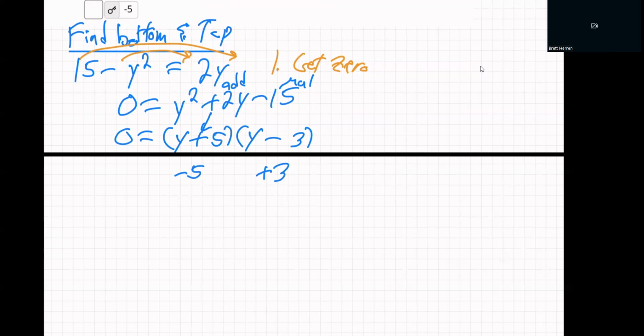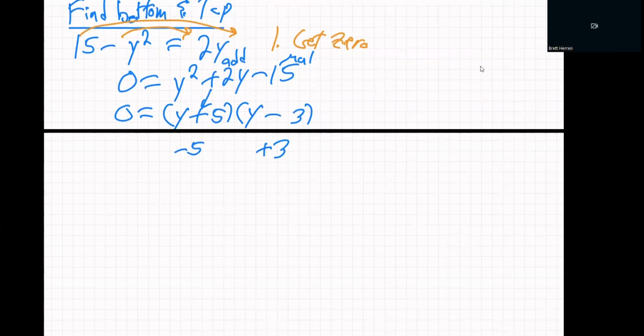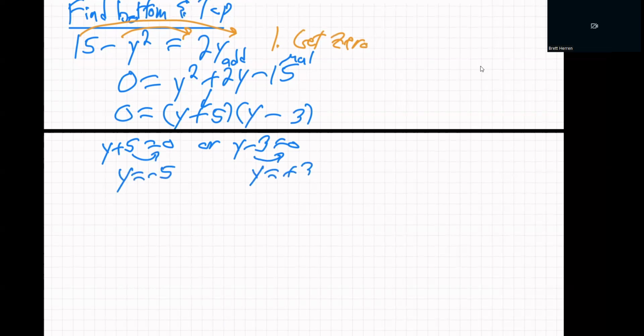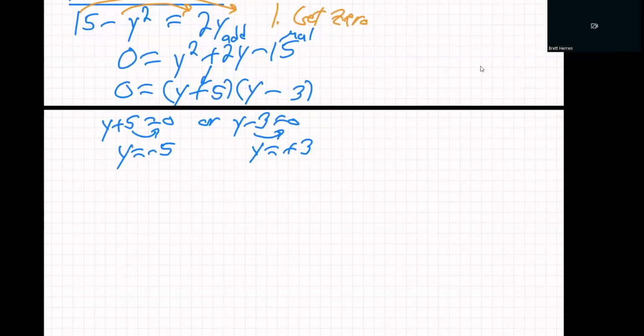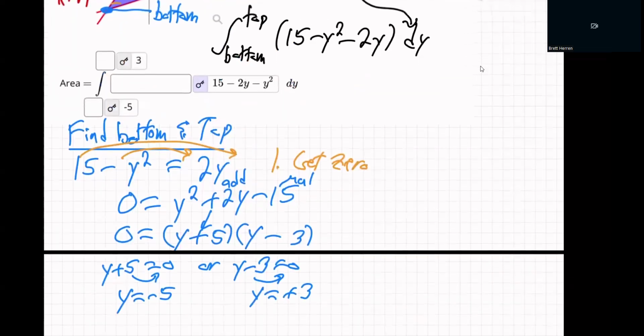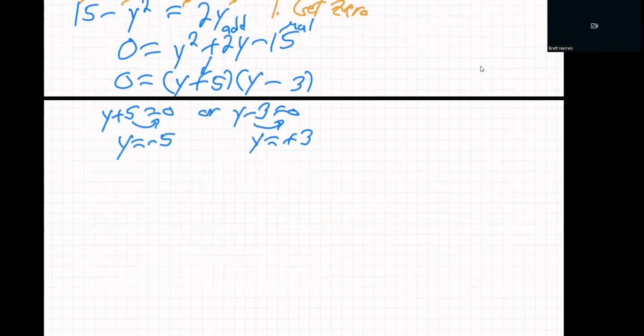Now, I know a lot of people aren't comfortable with factoring. They want to just do the quadratic form. Did you understand the last step? Let me make sure. Hold on one second. So you set each one equal to 0, and then you bounce it over, so it ends up switching signs, right? Minus 5 plus 3. That's the quick way. But if you're not totally comfortable with that, you can just do the quadratic formula.